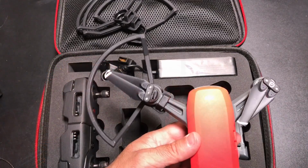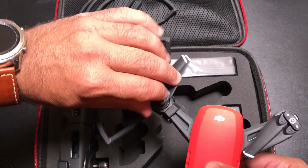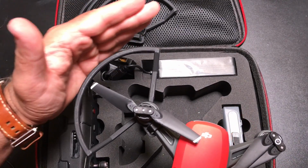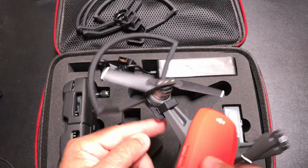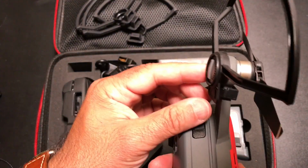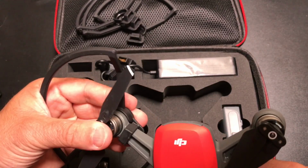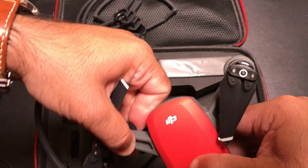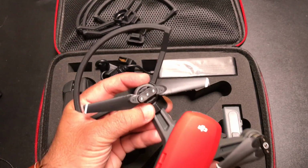And like I said, this is another backup solution or an alternative to the current blade guards that you have today. Now, for those of you who are curious what the guards would look like, we'll just open these completely so that they're fully extended so you can see how that works. And then you can see how the guard is going to protect it if it bumps up into anything. The guards are put on really easily. I didn't put this on completely so that I can take it off, but it snaps in on the bottom like this. And then once you have it in place, you take this plastic piece right here and snap it right in. Once you've done that, you're secure in place and you're ready to fly.